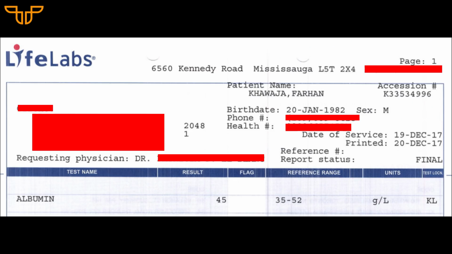So here, what I will show you again is my albumin results from this year, okay? So from 2017, so last year. Now it's 2018. My albumin is 45 grams per liter, okay, as you see here. In the before, we saw that the albumin was 4.8 grams per deciliter, or 48. Okay, so it went from 48 grams per liter to 45 grams per liter. So that's not a huge change at all for albumin, okay?